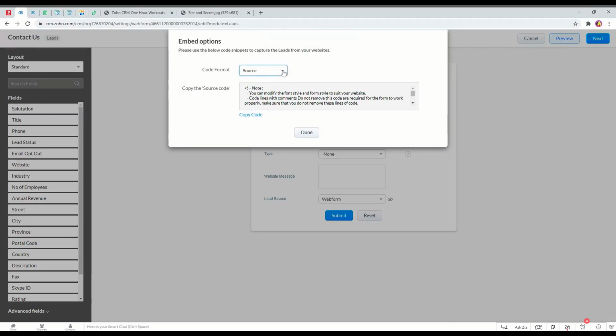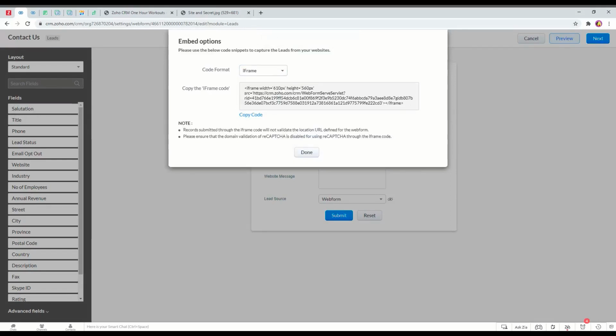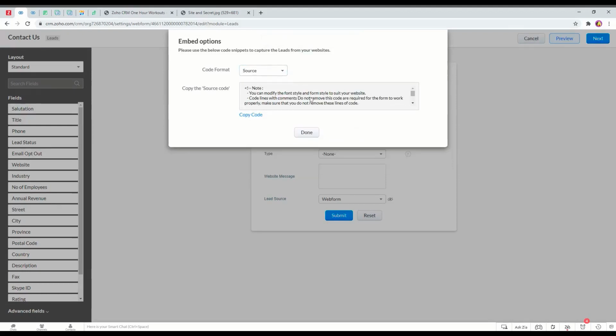And while we're here, you can see we've got 3 types of source code. We've got the basic source. It's all the HTML that's used to build this form. We can use embedded code, where you embed the form into a website. And iframe is similar to embedding, where it sits in a web page. It's just a section of a website, allowing you to cordon off the placement of this form. And you know what? We always find that the web developers want source code. Okay, so we've got the source code, and I've obviously copied it already, and I'll select done.